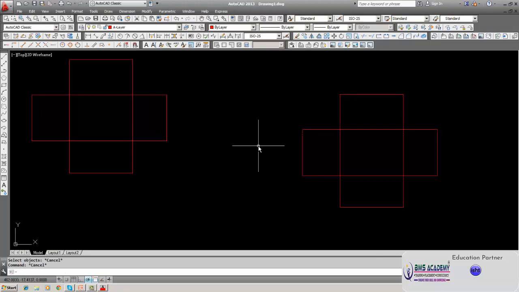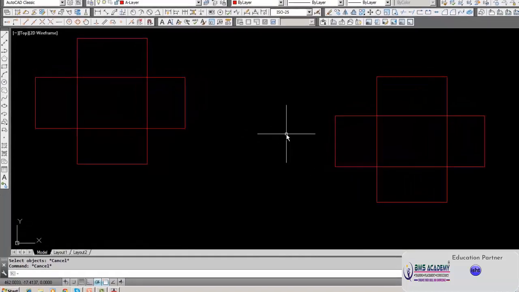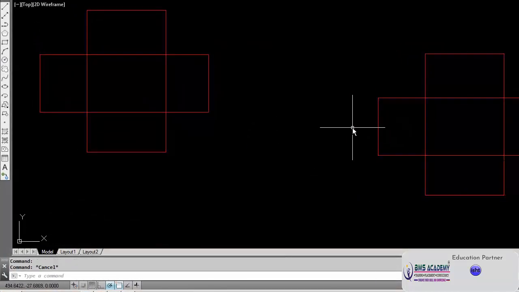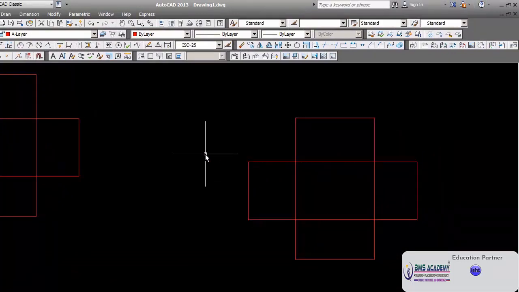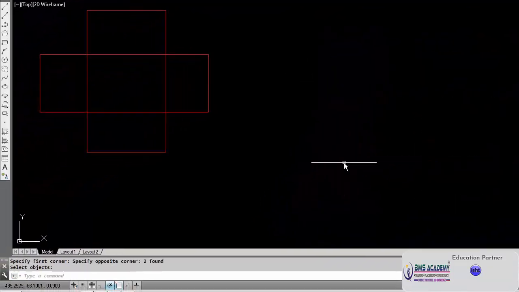And one more thing I want to explain. This we have created as a block. This we can always explode. EXPLODE. That means it can take the original shape. See the property, individual drawing. This is an individual drawing, this is an individual drawing.